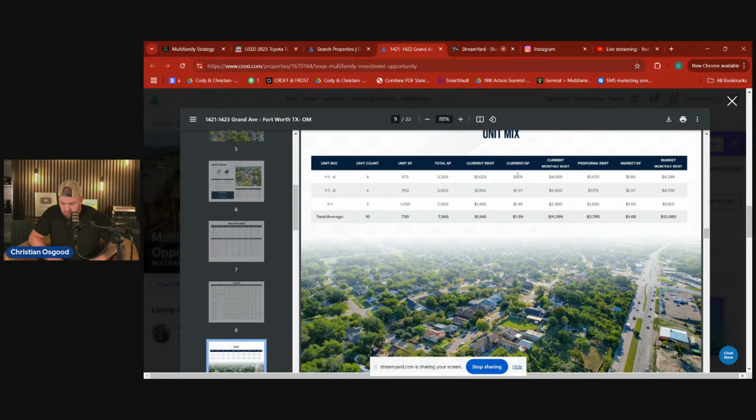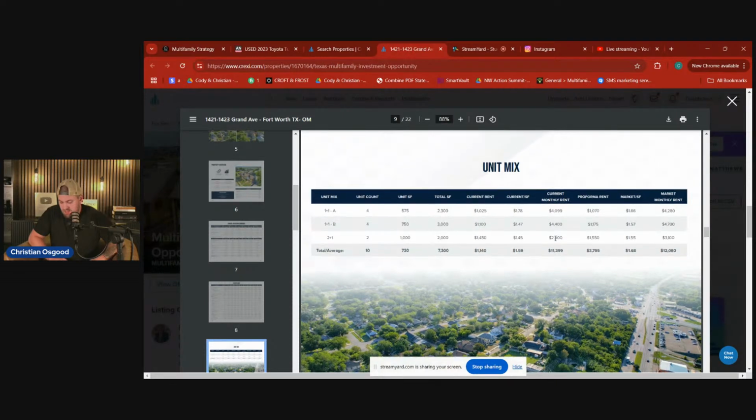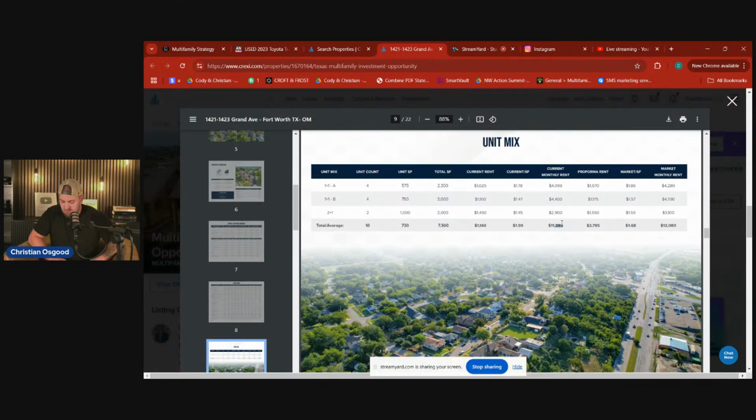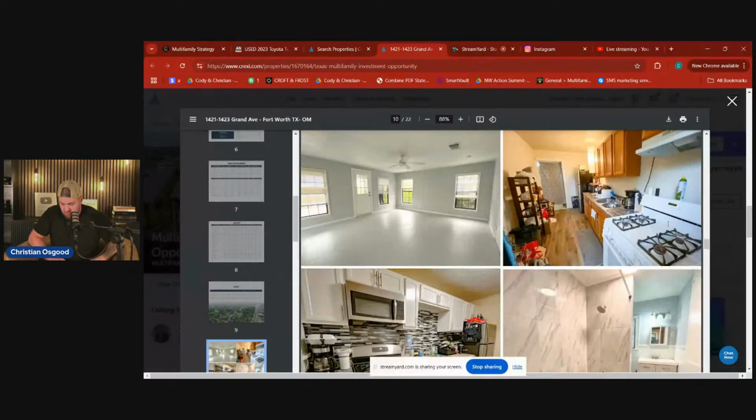They're mostly 1-1s, a couple of 2-1s. Current rent. Okay, and they're saying they think they're actually pretty close to market rent. They used rent per square foot. I usually go off of 1 bed, 1 baths, but this is good to know. They're currently bringing in... Oh, interesting. This is a little smaller than the number that was up top. No, actually, that's about right. They're using the same number. I did bad math. I was thinking it was a 12-plex for a second. It's a 10. When they rent, you're bringing in 12. Okay. Reasonable.